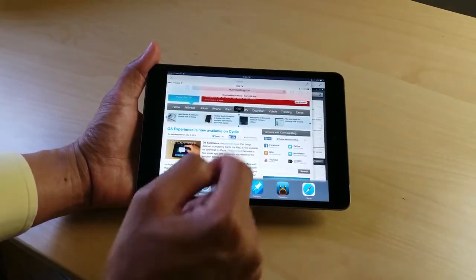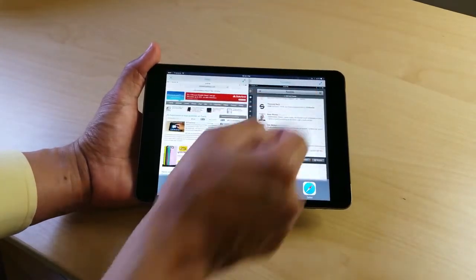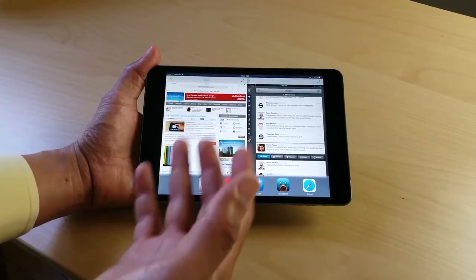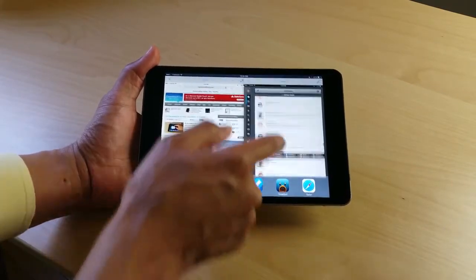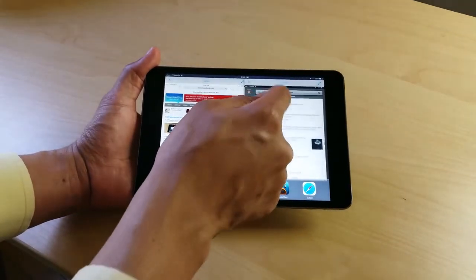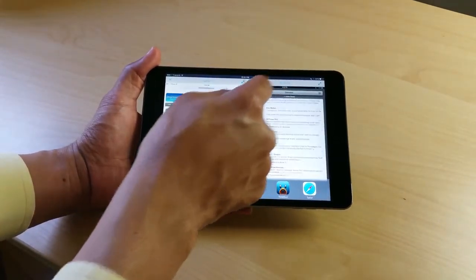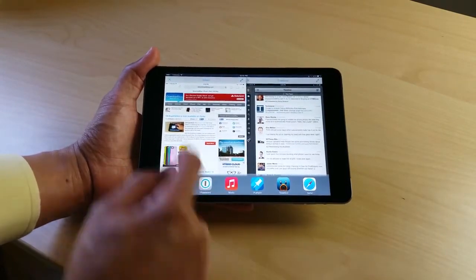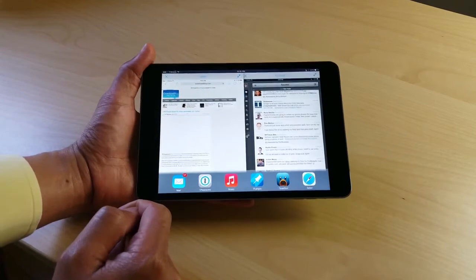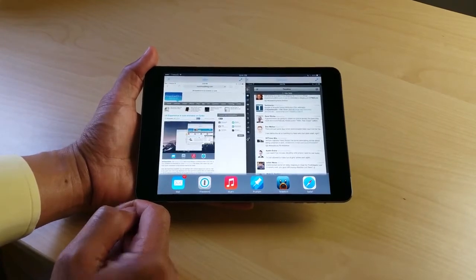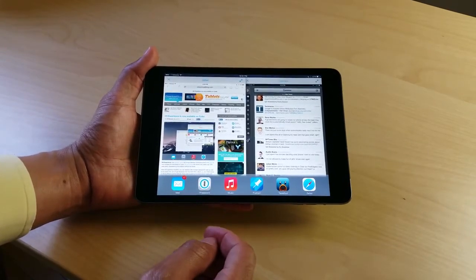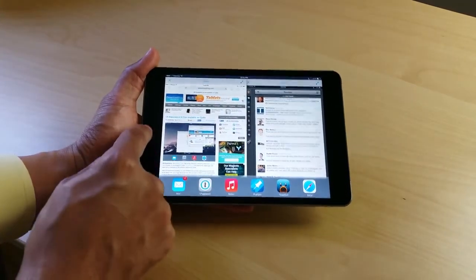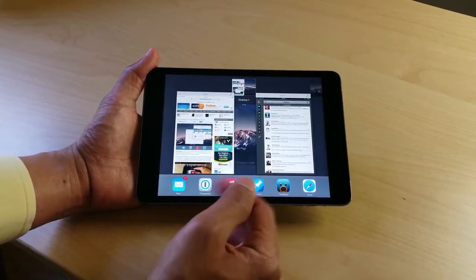Obviously, you cannot do this with a stock iOS device or a stock iPad, but you can if you install this awesome jailbreak tweak. Now, with all that being said, though, I still reiterated in my post on iDownload Blog that I don't know how much benefit this is actually going to bring to your average jailbreak user. Maybe it will. Maybe you do see a lot of benefit in this. I certainly see some benefit, but I just don't know if it's too big of a departure from standard iOS that it'll make it almost like just too big of a change. You know what I mean? It's a really big change.